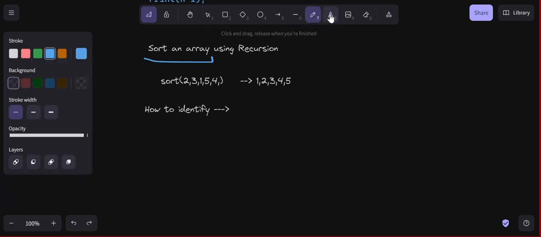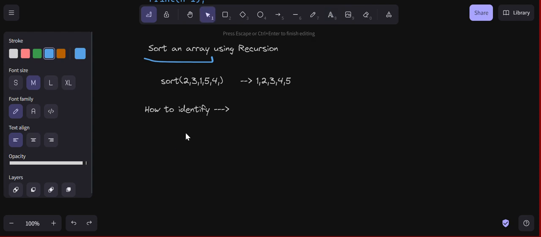So I will write one example here. If you can take decisions, you can apply a recursive tree. I mean, this is just my thought process right now, so I'm just writing my statements here.